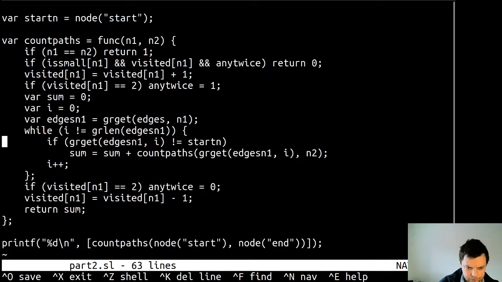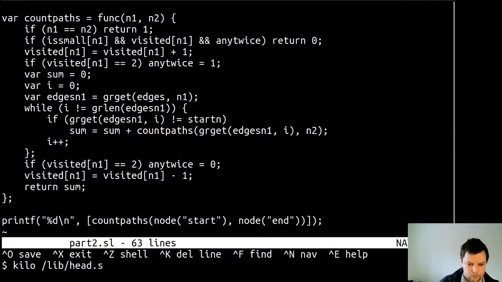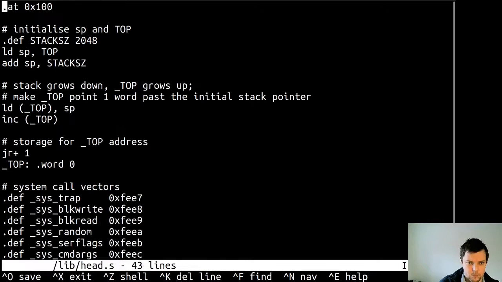I wonder if it overflowed the stack. Is it lib head dice? Yeah, so let's make that bigger.